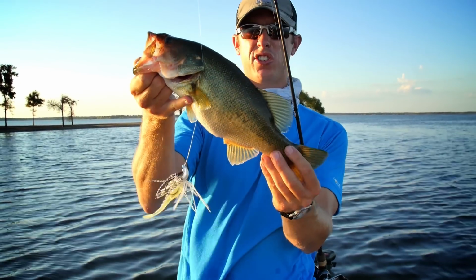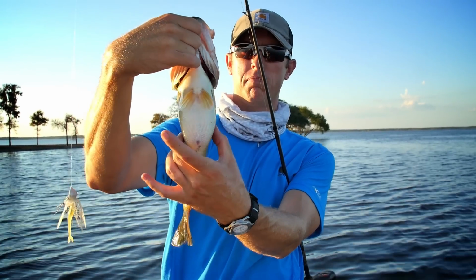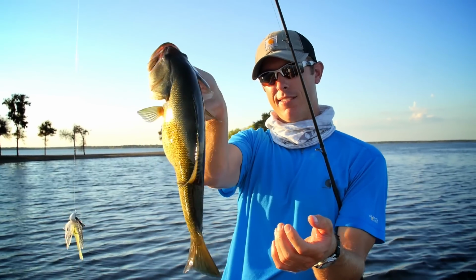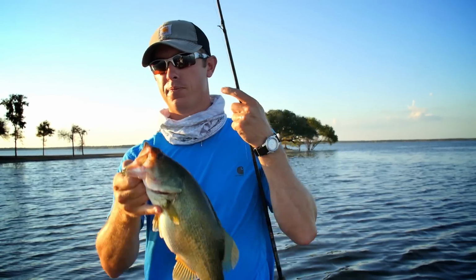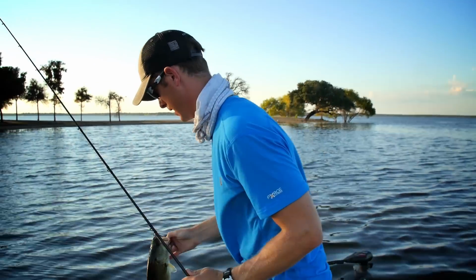Again, these fish are just feeding up on shad. You can see how thick they are. That fish is just full. Looks like my dog Winston at home, my little bulldog. He's just really fat. So these little shad style baits, they are the deal for the fall.